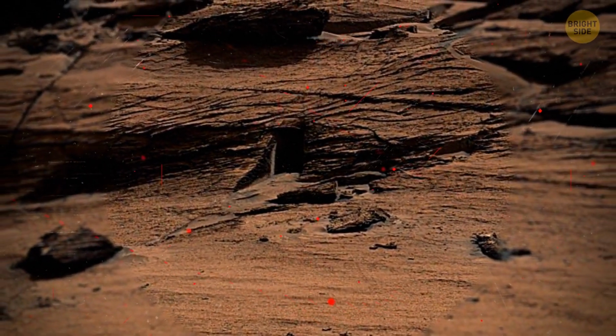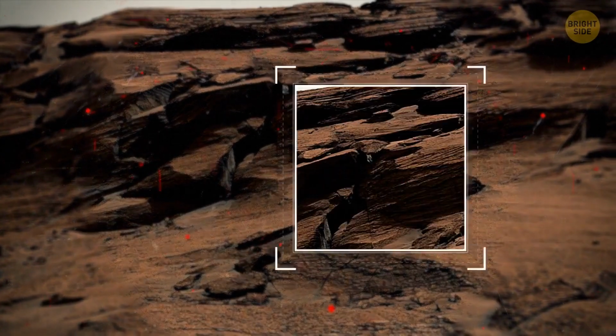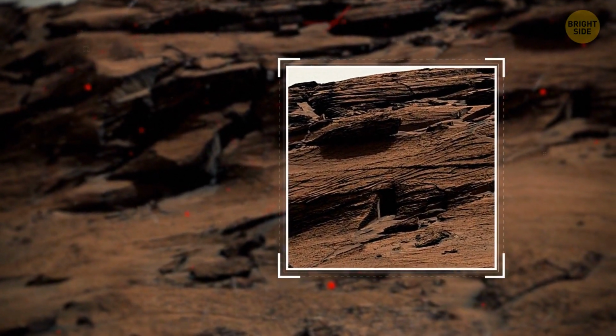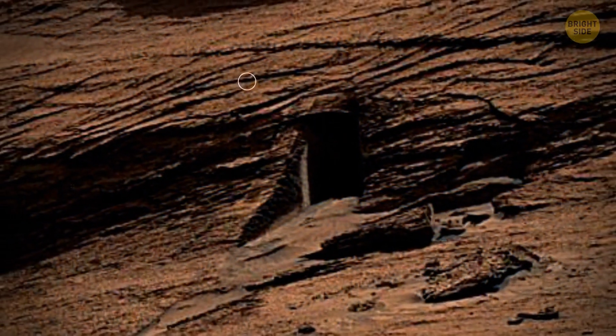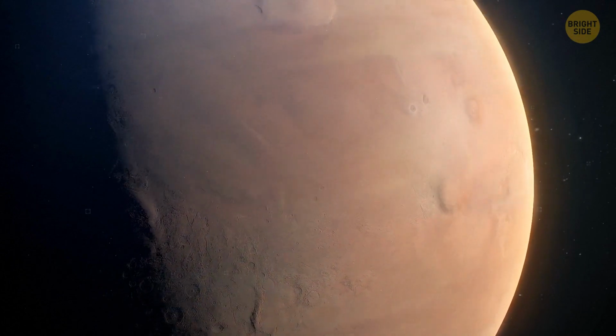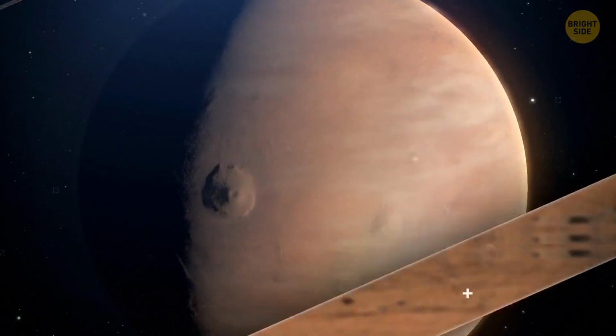And look at this. See those cracks? Yeah, those. That's how rocks weather on the red planet. This small cave probably formed when several fractures crossed the strata. A pretty large boulder might have fallen out under its own weight, and this created the door-shaped opening. Now, this theory is quite plausible, because even though the gravity on Mars isn't as strong as on Earth, it's still strong enough to do it.